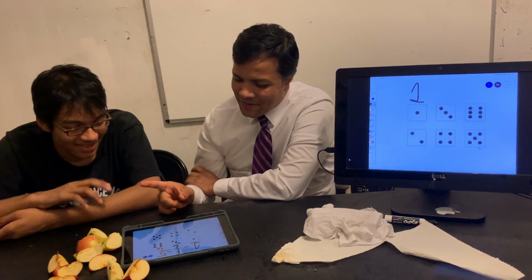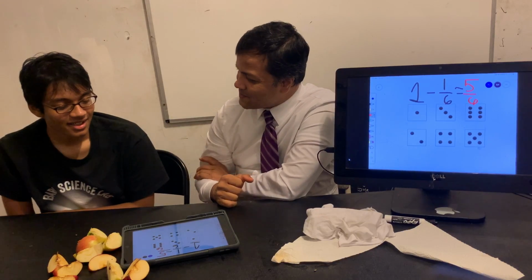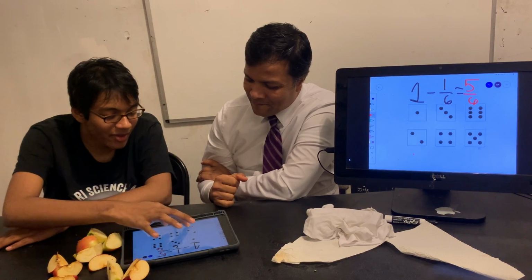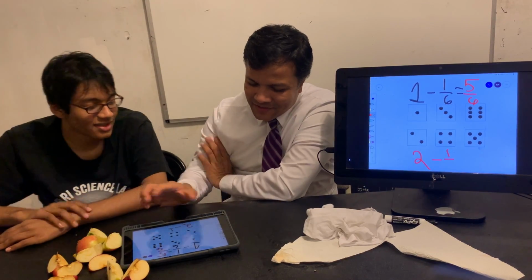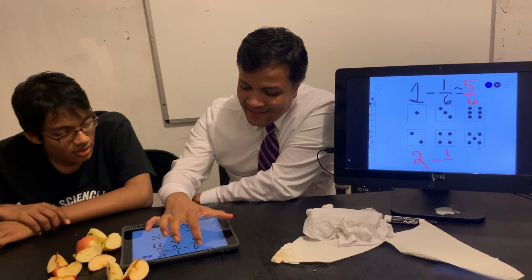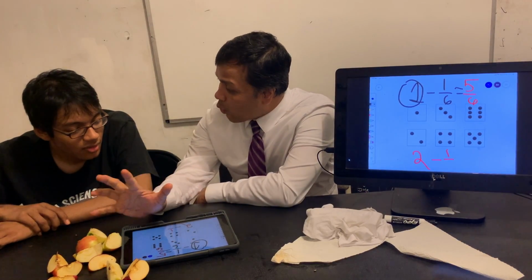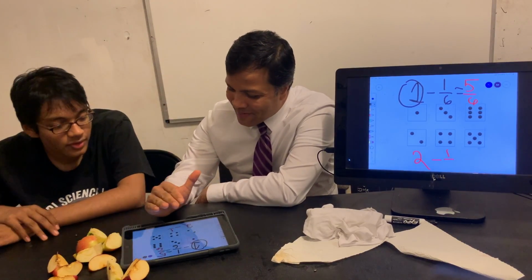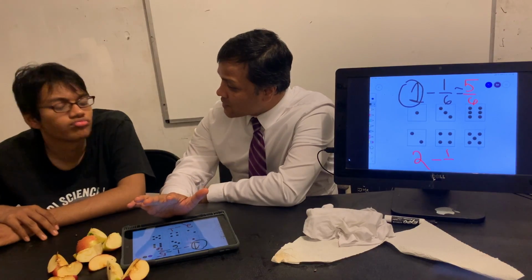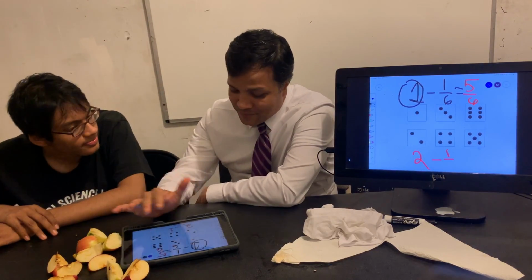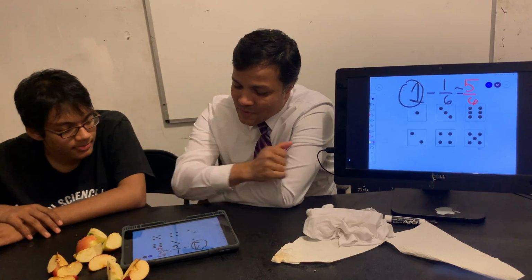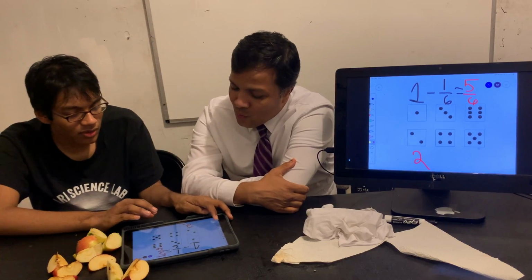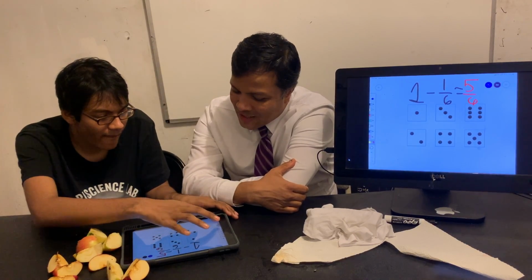So what is the probability of not getting 1 and 2? Okay, so now I'm going to do 2 minus 1 over 6. Not 2. This is the most you can have. This is the whole. You cannot have bigger than the whole. In this case, 1 is the max. 1 is the whole. So it's the whole minus the complement.